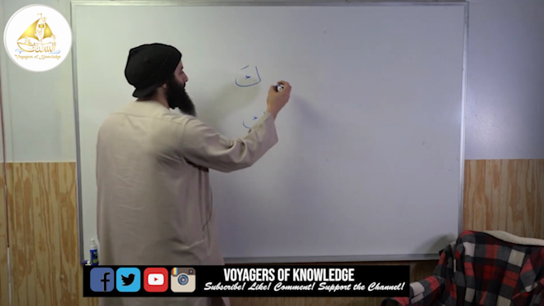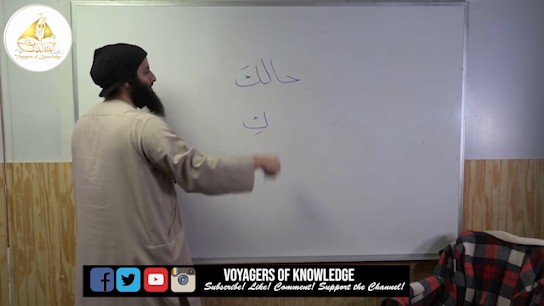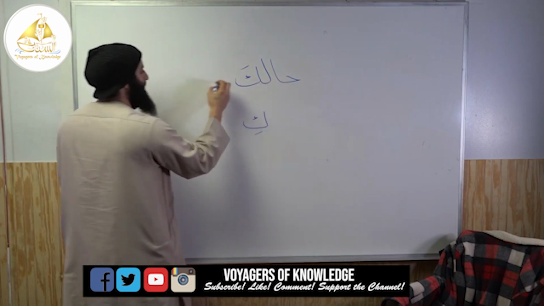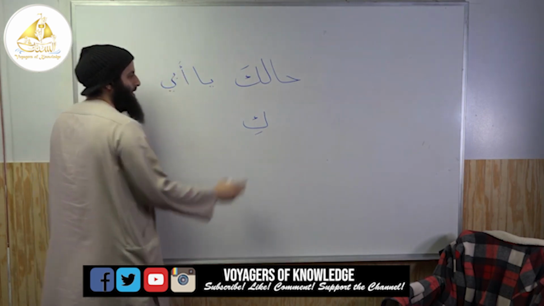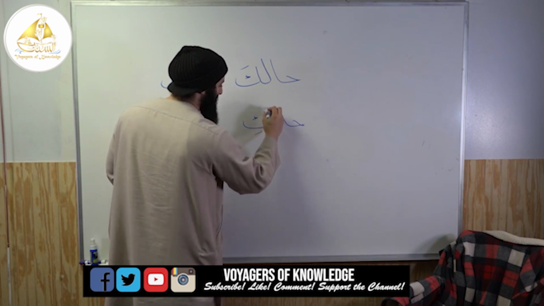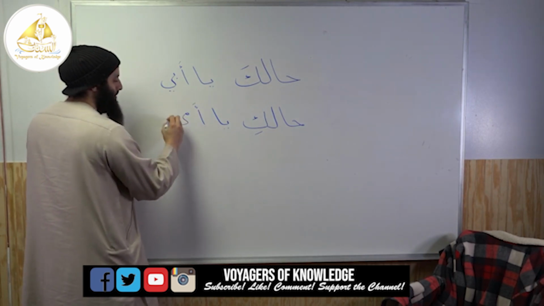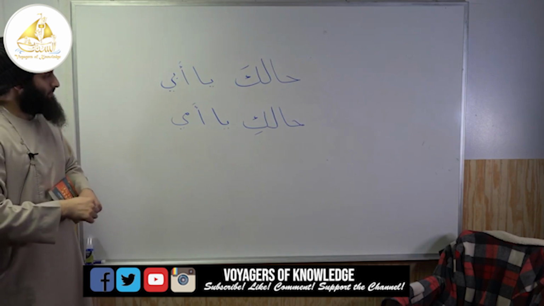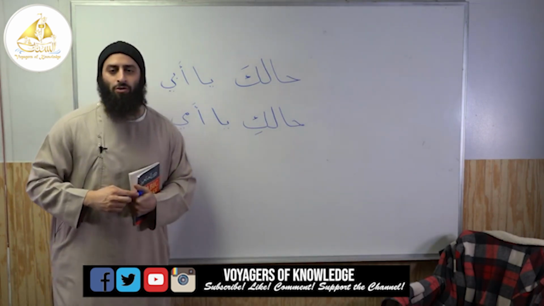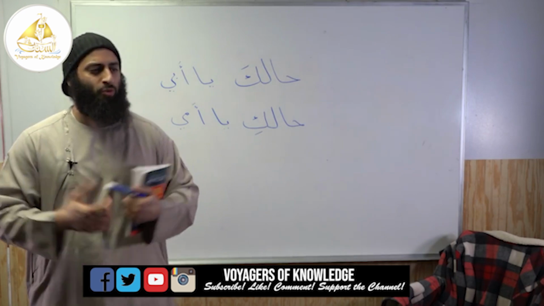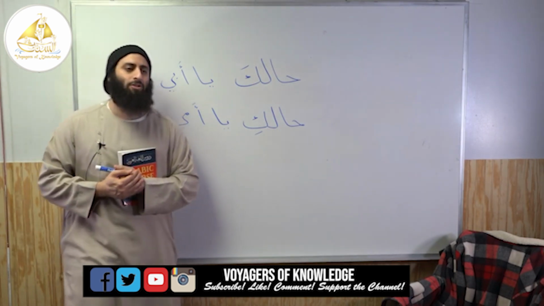So you're speaking to your father, you said what? Kaifa haluka. And don't worry about the different sizes there. And you're talking about your father, you're going to say, Ya Abi. Over here, Kaifa haluki Ya Ummi. All right? We're going to learn how to use a little bit more of these. This right here is called ضمير متصل. You remember that word? متصل, it means what? Connected or attached. متصل means connected or attached.